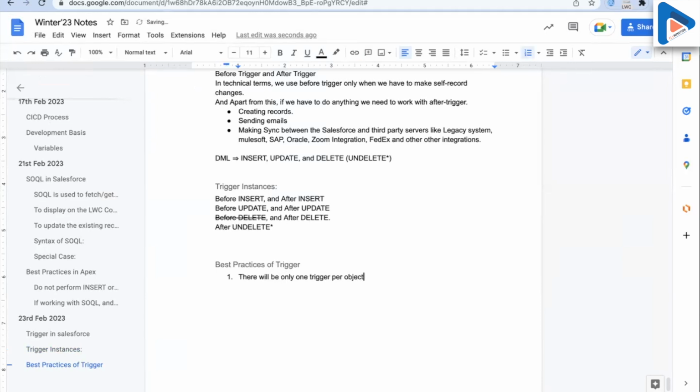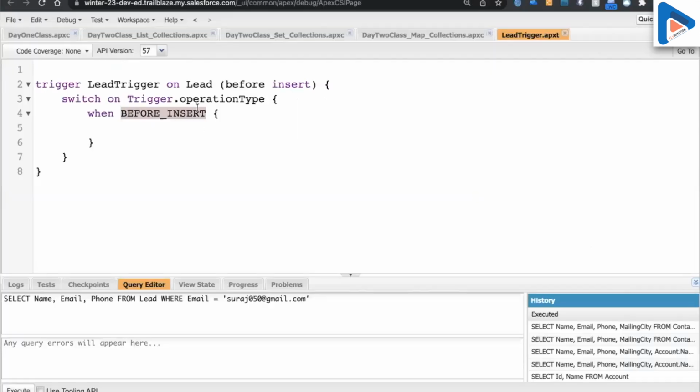That is the reason why we are using trigger operation type. For different use cases, we will use the same trigger, and we check that if the trigger is before insert, then execute this piece of code. If the trigger is before update, then execute this piece of code.